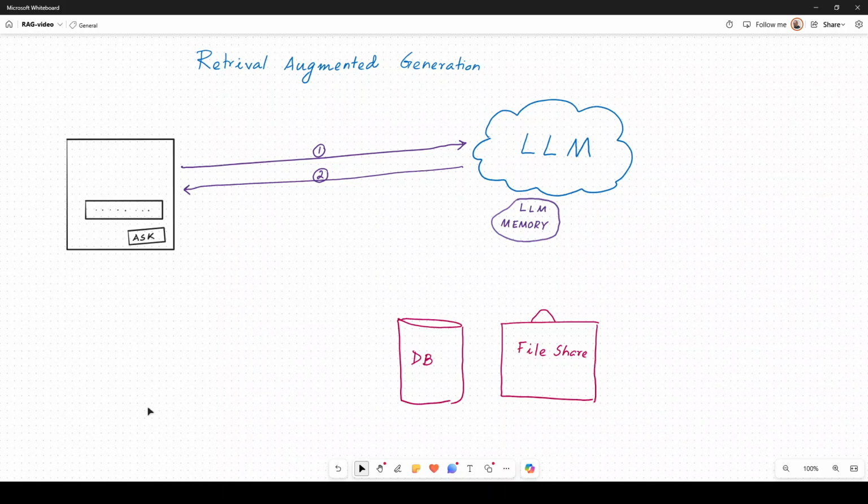Instead of sending the query directly to the LLM, you can send the query as a search to these data sources.